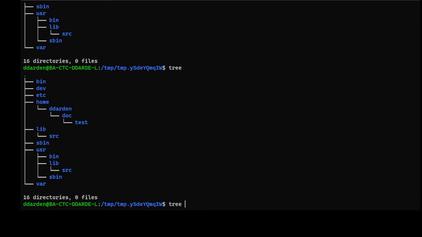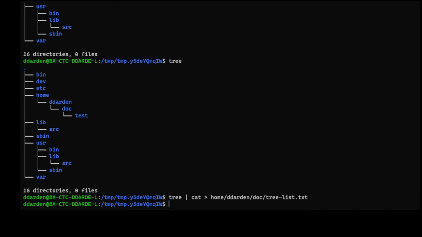So I'm going to take that tree output and send all of the output from the tree program into the cat command, and I'm going to send that output from the cat command directly into a new file that doesn't exist yet, called home ddarden doc tree list dot text.